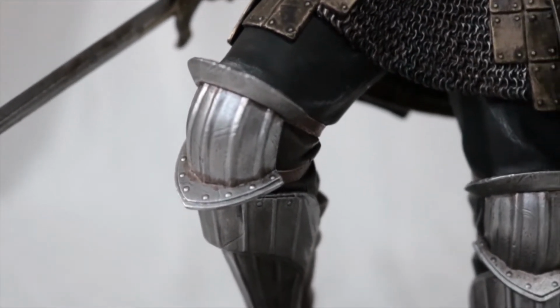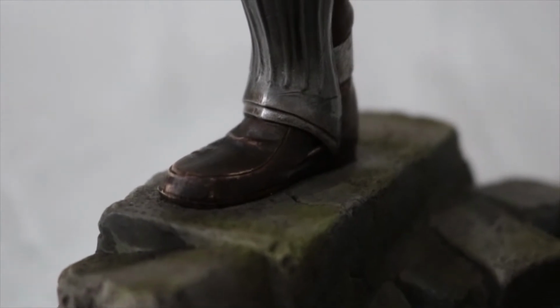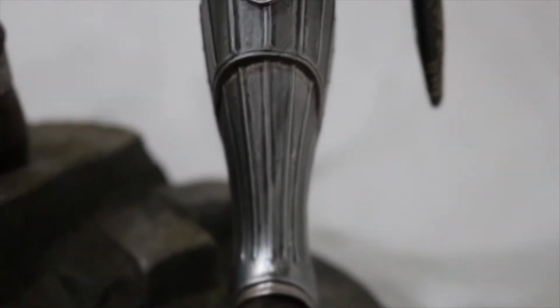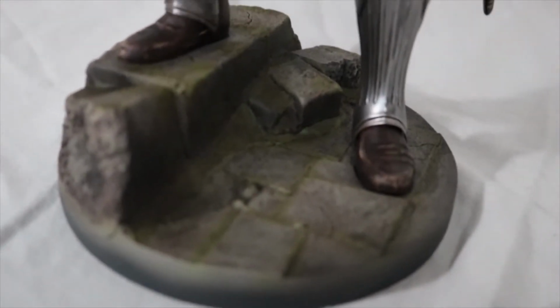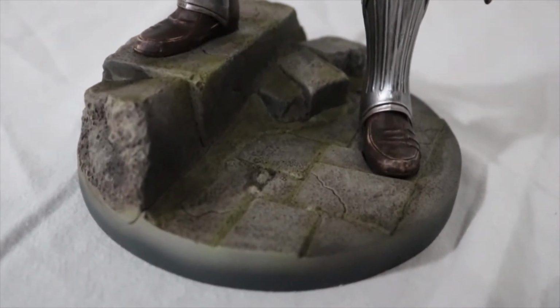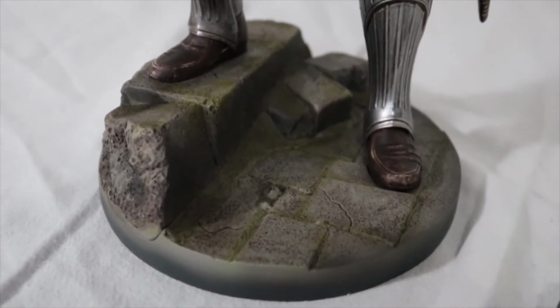And then here the metal. And here's the boots. Look really good. Yeah. It looks quite good. And then here the base. And the base looks great. I like it better than the Sigmar base. Sigmar base was kind of... it was okay, you know. Trying to show you the details on the base so you can see.